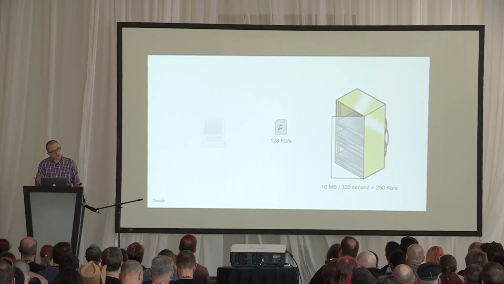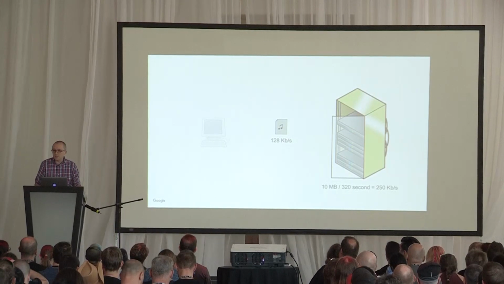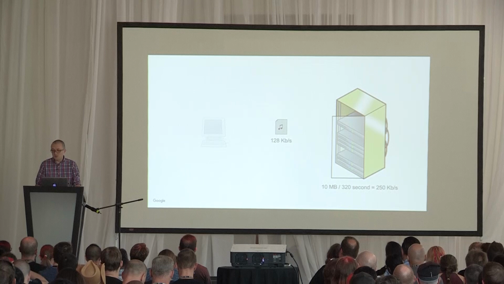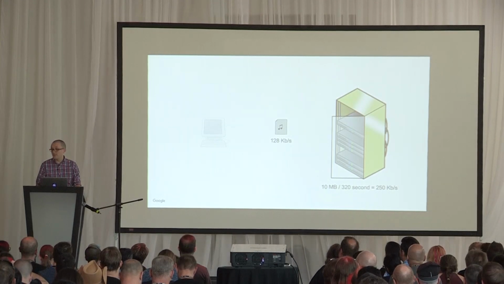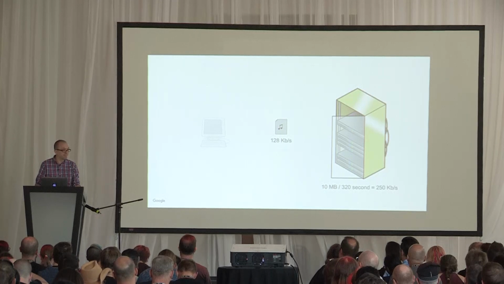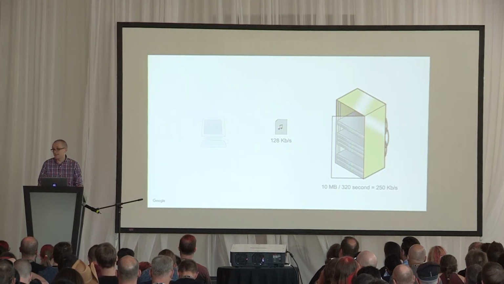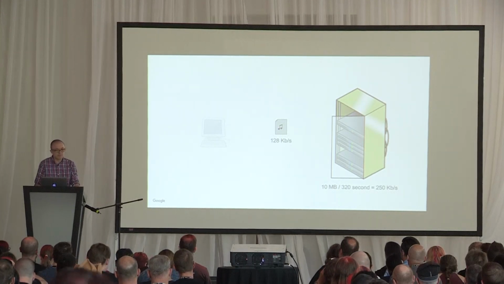Okay, so 250 kilobits per second is our average throughput, and we know that we encoded the audio at around 128 kilobits per second. So according to our server, our client should be receiving each part of the audio stream with plenty of time to spare before it needs to be played. But clearly that's not happening because of the customer reports that we're getting.